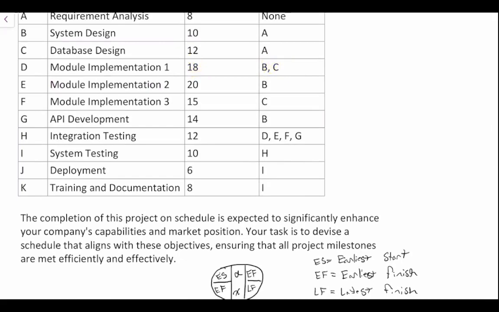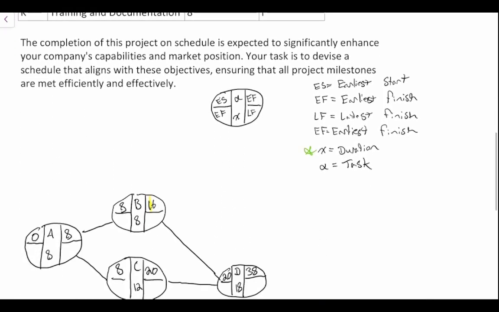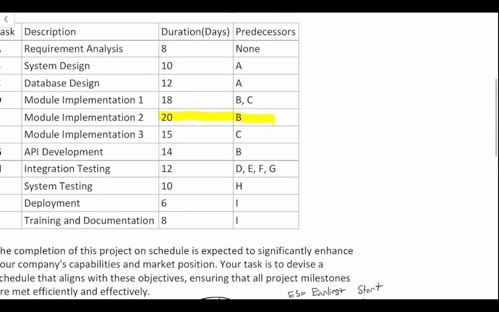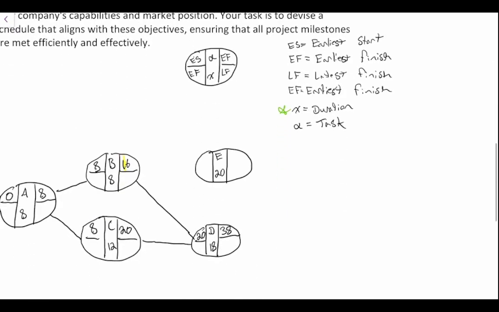Let's move on to E. So for us to start E, B must be complete. So we'll put E right here. We notice that it had a duration of 20 days and that B must be complete before we start E, which means that the earliest start for task E is as soon as B is complete, which is at 16 weeks, which means that the earliest finish for E is 16 plus 20, which gives us 36 days.